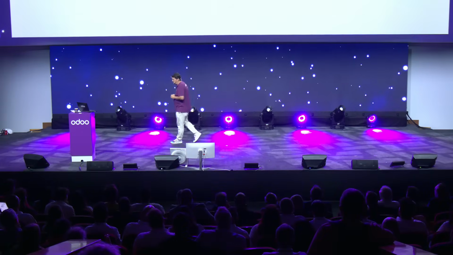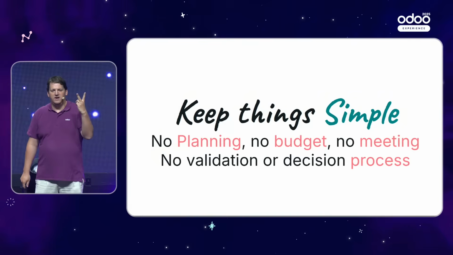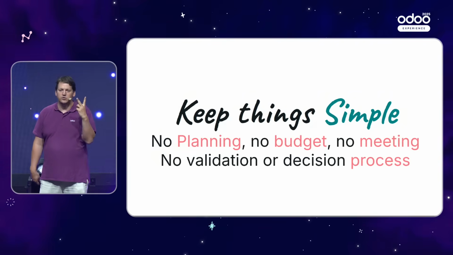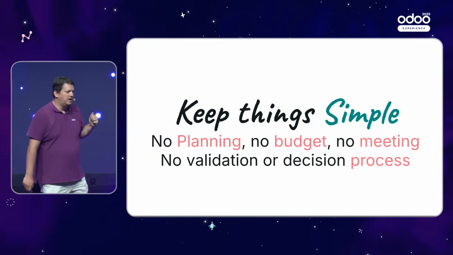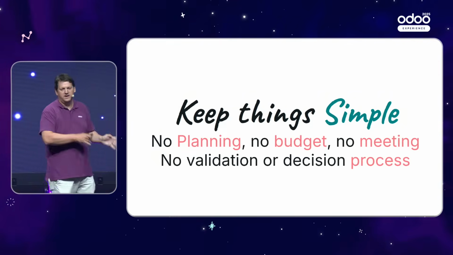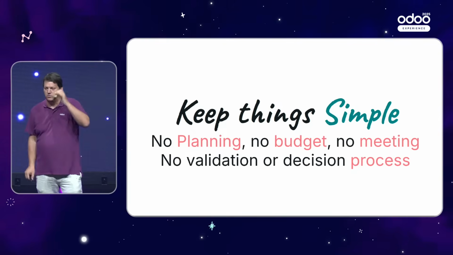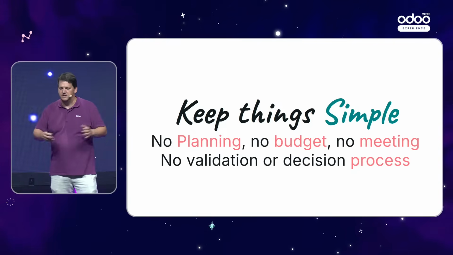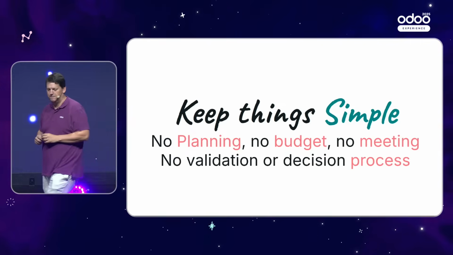Then, in the execution, what matters is to keep things simple. You know, we have 6,500 employees, but we have only one product. We only have 2 ways to deliver the product, Odoo Online and Odoo SH. We basically have 3 departments: sales, R&D, and services. We have a bit of HR and so on, but basically this, and it's replicated in every company.